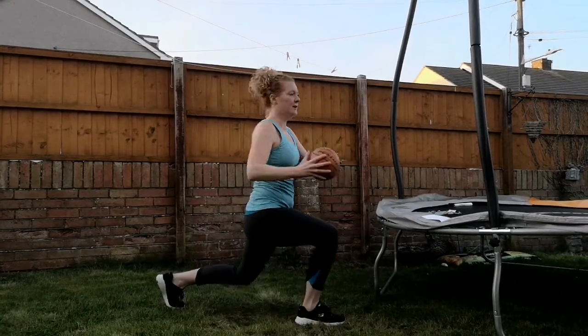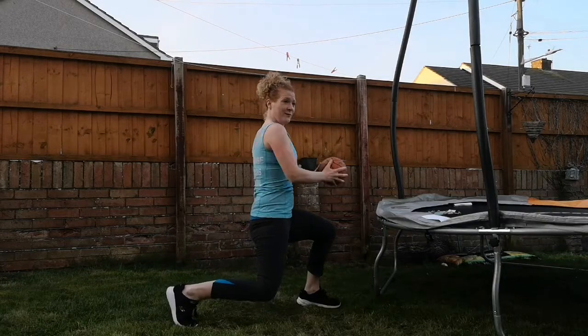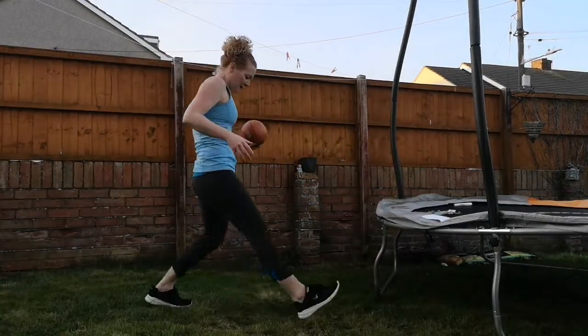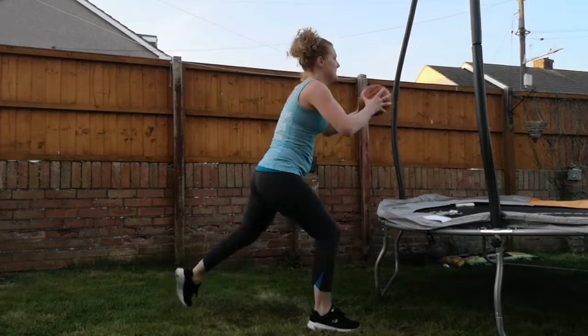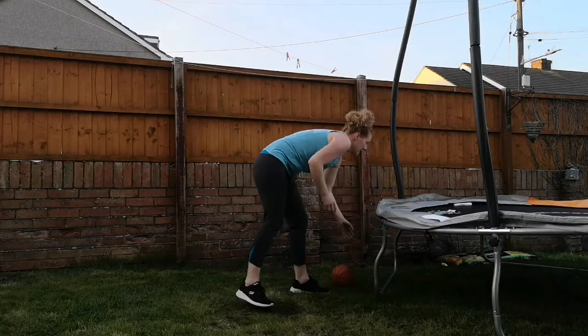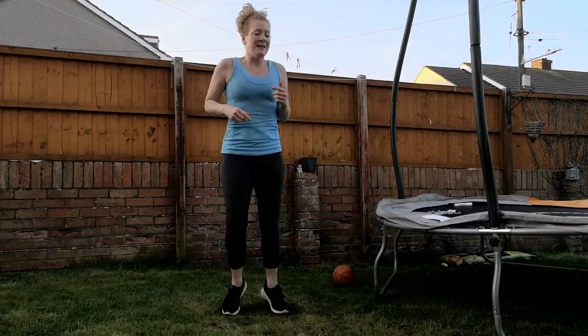Good rotation. It's always worth having a mirror there. I know a lot of you don't like to, but it means you can check your positioning. Just make sure that you're shoulder width apart and you're nice and upright. Good. So that's 10 of those hopefully by now. And then we're going back into the jog. And then we repeat that all again.